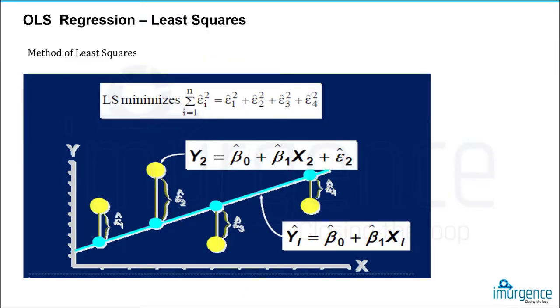So what are we doing? We are basically trying to estimate the errors. The yellow spot over here is the actual data. The aqua color is just the line which is intercepted on the regression line, and that is your predicted value. The gap between the yellow and the aqua point is nothing but your errors. And if it is more, that is harmful to you. So you're basically trying to do an optimization, which is a minimization function of the errors. If the errors are less, that's the optimum line, and that's the concept of ordinary least squares.